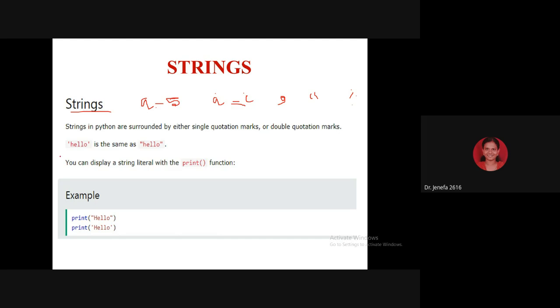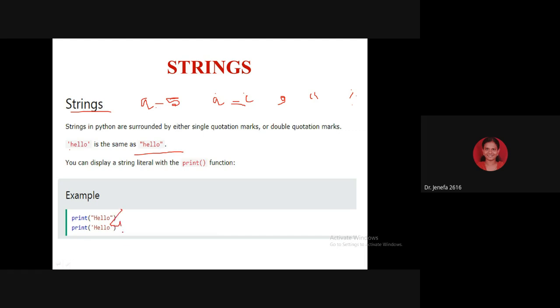This is the example of assigning string values to the string name. How can we assign string values? Here we have a value which is enclosed by single quotes, and we also have another one that is enclosed with double quotes. So this is how we can store string values.